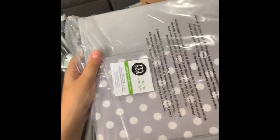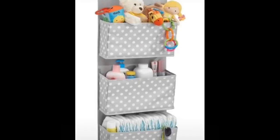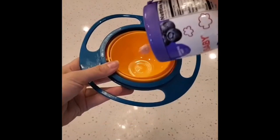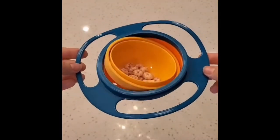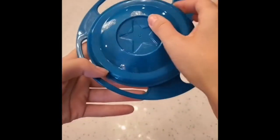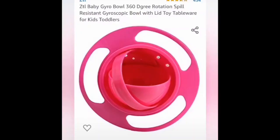Finally, I have this over-the-door hanger to organize all his essentials right on my door. Next, after seeing it on TikTok, this is called the Gyro Bowl. It's designed to keep your kids' snacks upright no matter which way they twist, roll, or turn. It has easy grip handles on the side, comes with a travel lid, and you can find it on Amazon for just $11 in different color options.